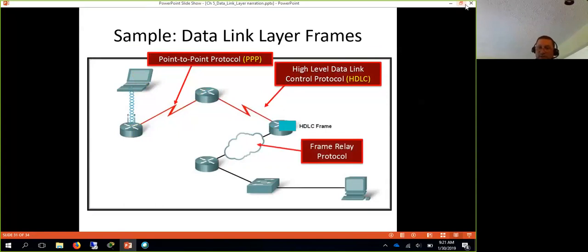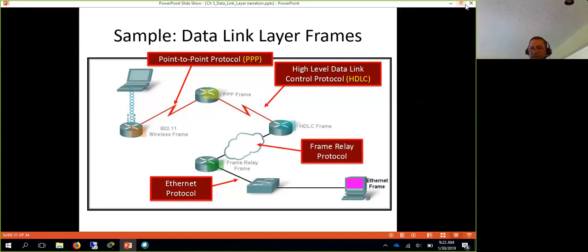Once again, it goes into the frame relay cloud. It will do its own addressing and also change the protocol to run across that. And now back to Ethernet, which is the carrier-sensing multi-access collision detection method. Goes into the frame and then to the PC, which stays also with the Ethernet protocol.